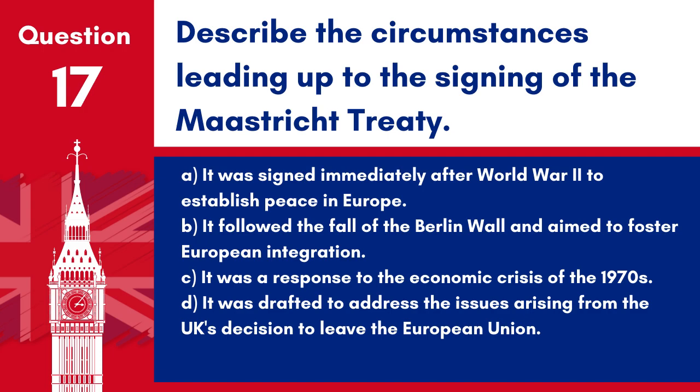A. It was signed immediately after World War II to establish peace in Europe. B. It followed the fall of the Berlin Wall and aimed to foster European integration. C. It was a response to the economic crisis of the 1970s. D. It was drafted to address the issues arising from the UK's decision to leave the European Union.